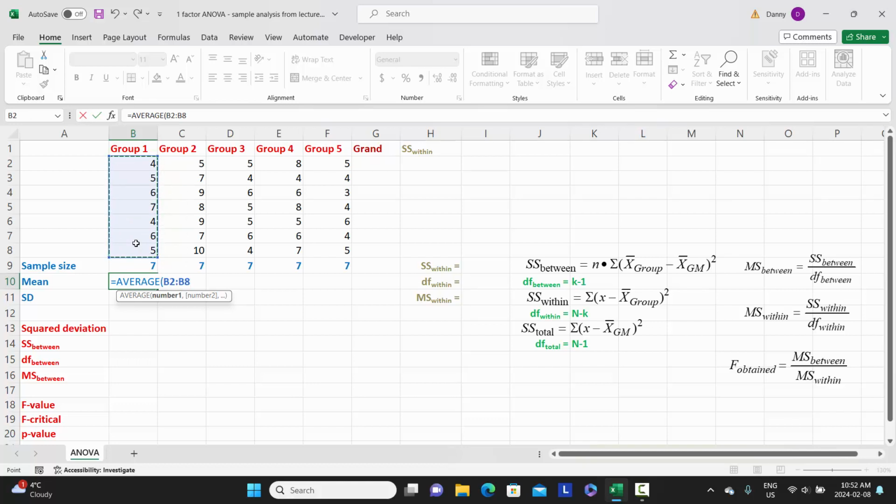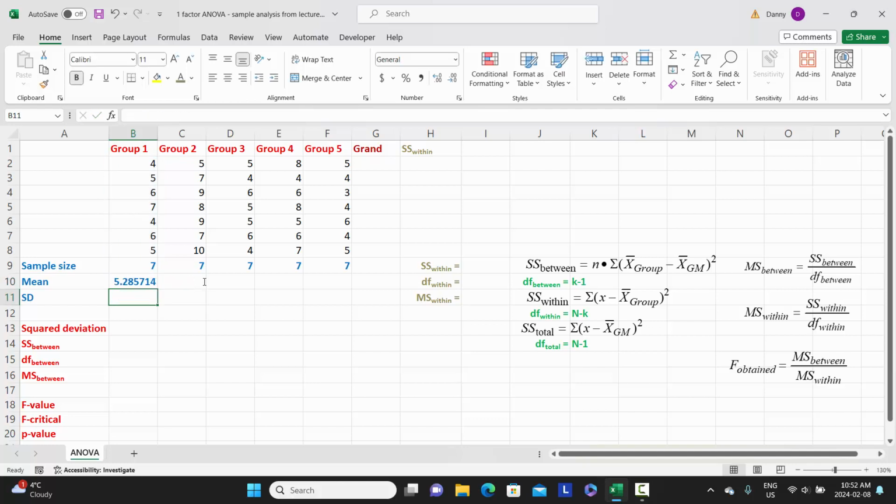It's important to pay attention that you don't drag over into the previous cell where we calculated the sample size. I'm going to shift 0, hit enter, and we have our average value for the first group. I'm going to highlight the same cell, move my cursor to the bottom right hand corner, pull it across, and we have the average for each of the 5 groups.